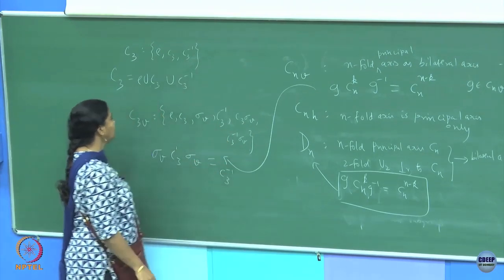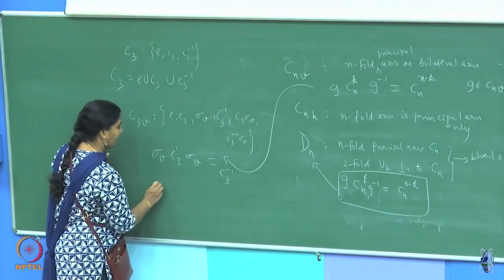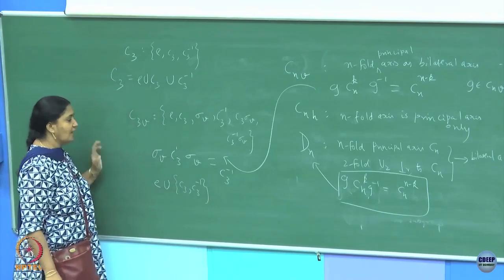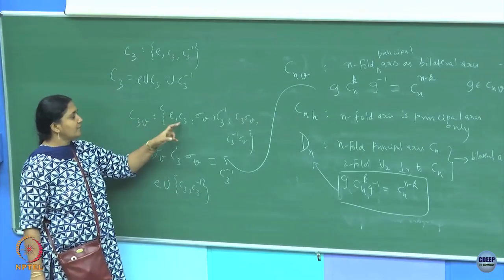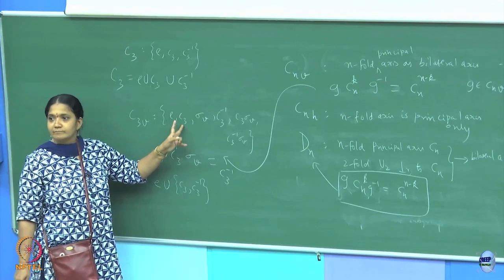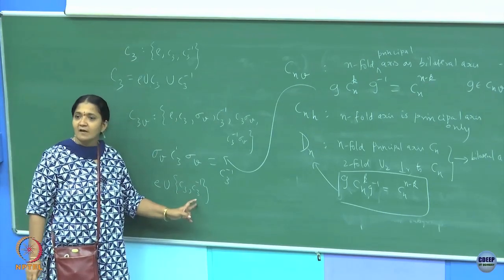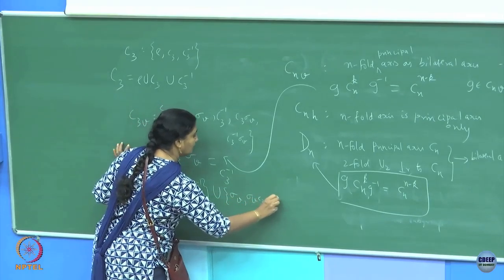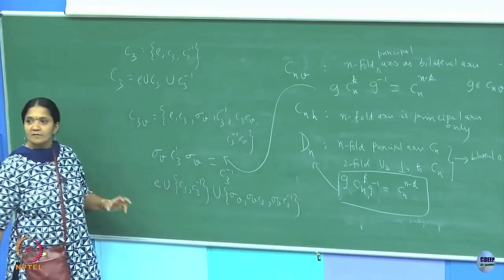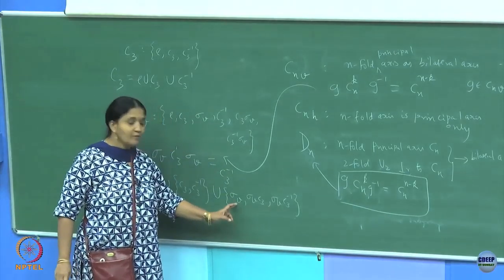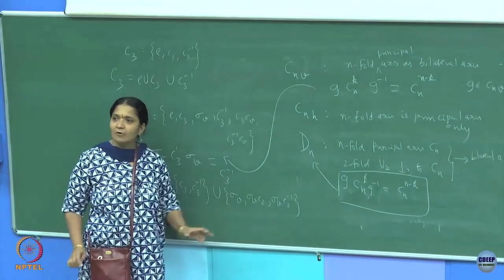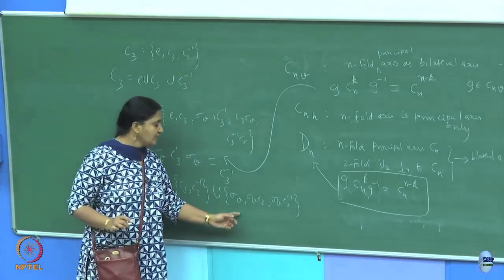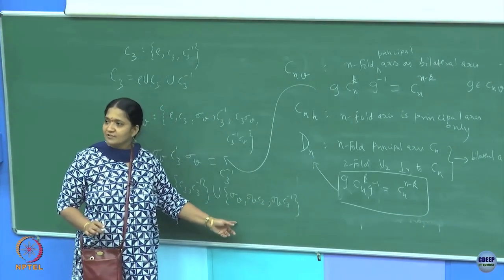So, what happens now to the structure here is you have an identity union C 3, C 3 inverse, they form a conjugacy class by this, or the threefold axis gets promoted to a bilateral axis. So, you have C 3 and C 3 inverse as conjugate elements, and what else? These are in the planes of symmetry, you started with one mirror plane. The C 3 started generating for you the 3 mirror planes, right. Take an ammonia molecule, I showed you picture wise, there were 3 mirror planes. All these 3 mirror planes can also be shown to be conjugate to each other, ok.